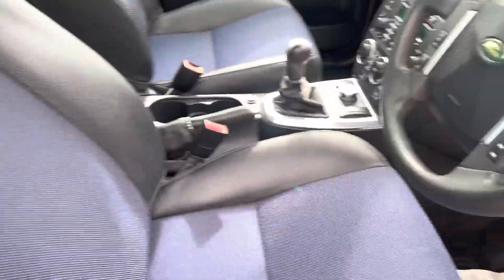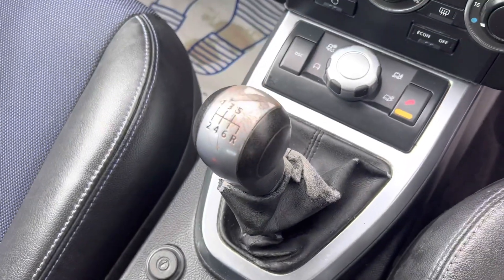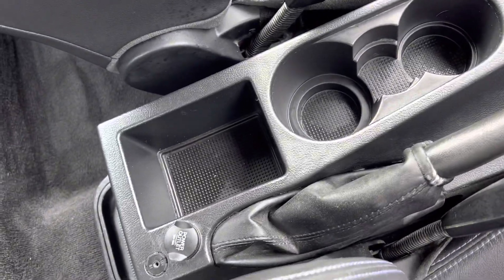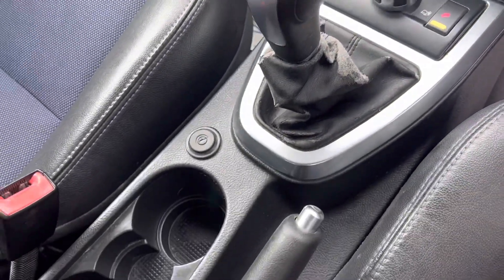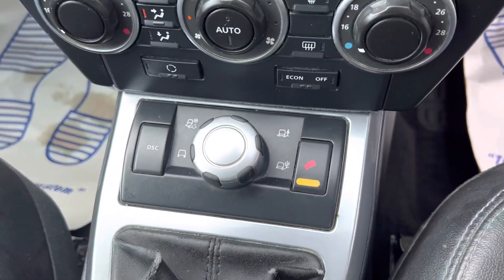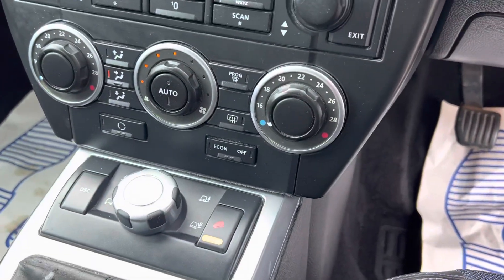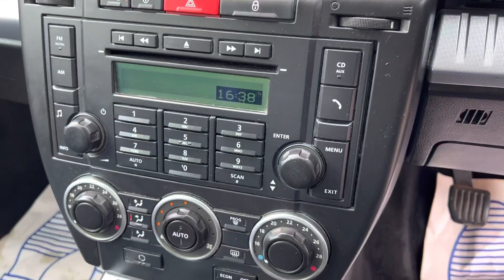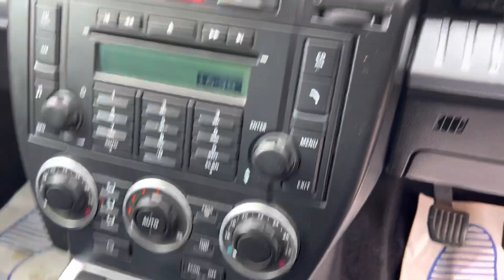There's a bit of a crease but overall it looks great. The gate is worn on the gearbox, but overall it is what it is. We've got two cup holders, a bit of storage, and a 12-volt power outlet. Six-speed manual gearbox, always good for fuel economy. And the typical Land Rover settings — automatic dual-zone climate control air-con. We've got the CD player, radio, all that good stuff, and the glove box.